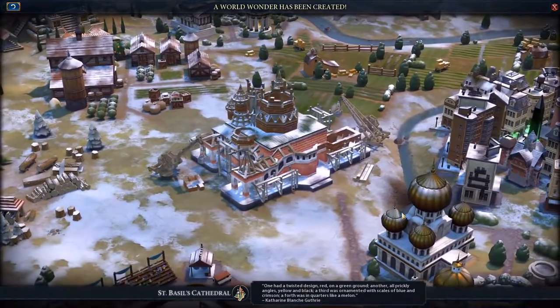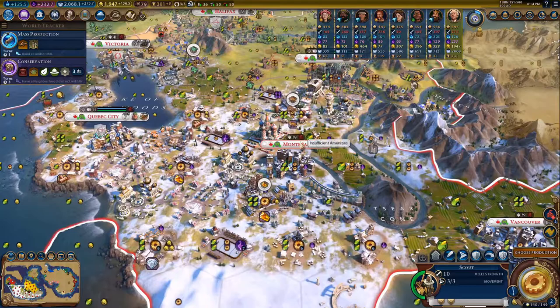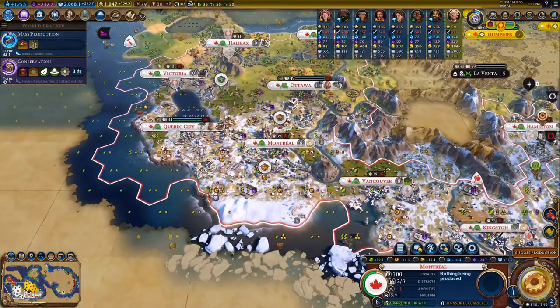Alright, so there's St. Basil's looking very nice. Look at the culture that is going to be generating for us now. 28 culture just for this one city.